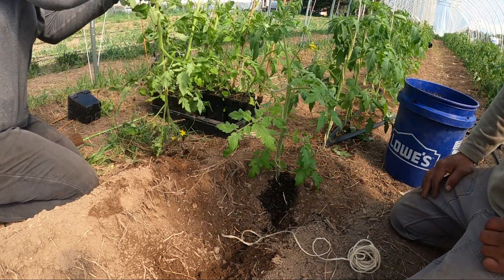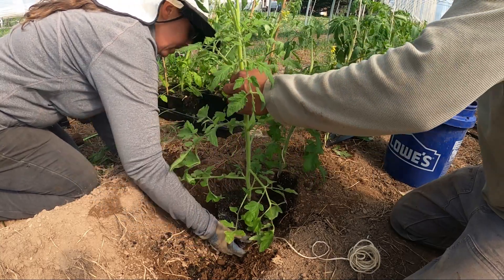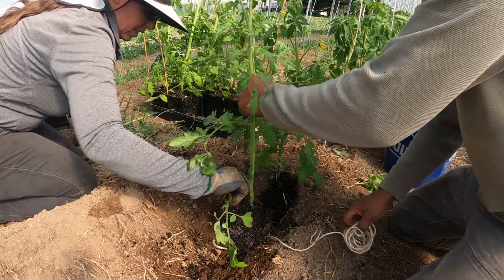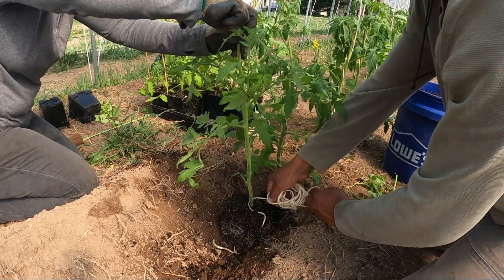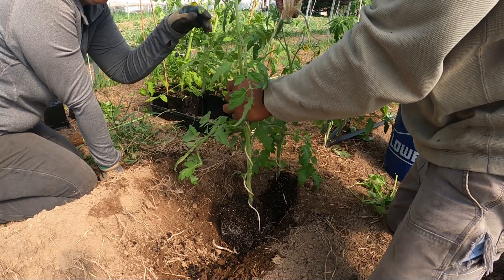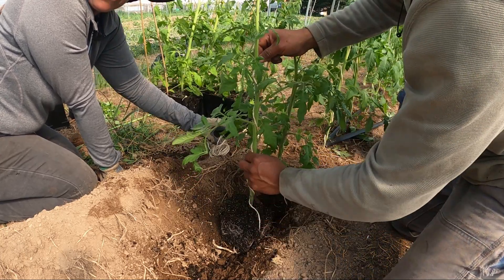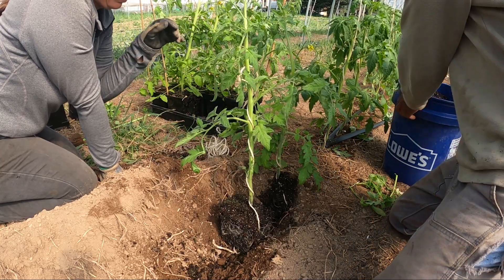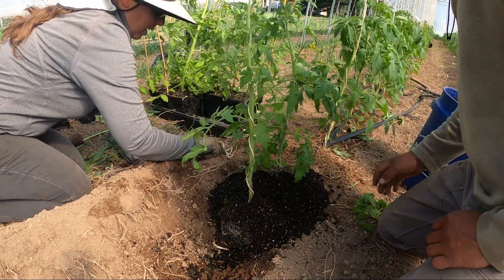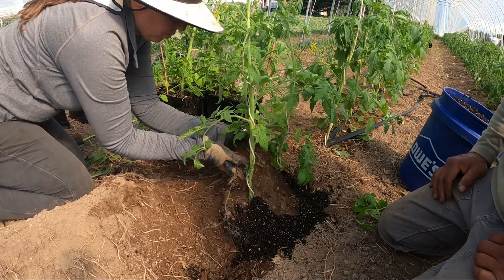This variety is called Moskvik. It's a heirloom red slicer and it is a beautiful tomato. My neighbor introduced me to it and it has since been one of our favorites to grow for market — it produces very well. It's a little more unwieldy than some of our other varieties and tends to bush out a bit more, but it produces some of the best tasting, good-looking tomatoes for market. First year we didn't do well with tomatoes and the Moskvik was our saving grace. Sometimes you've got to listen to the people around you. Now we grow it every year and recommend it to customers looking for a good heirloom slicer.